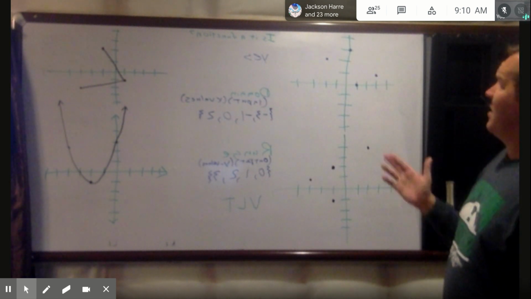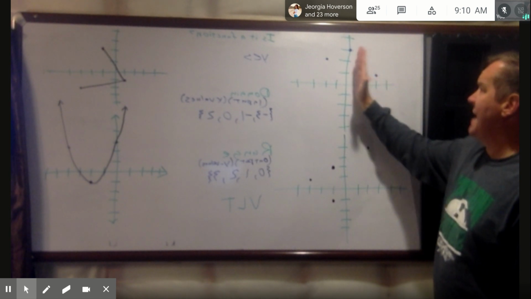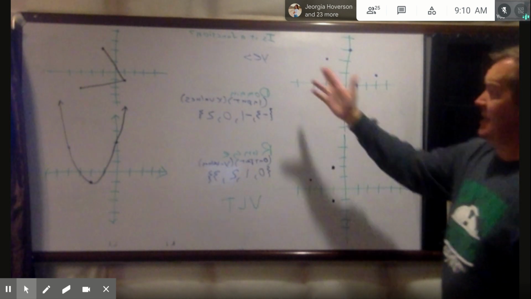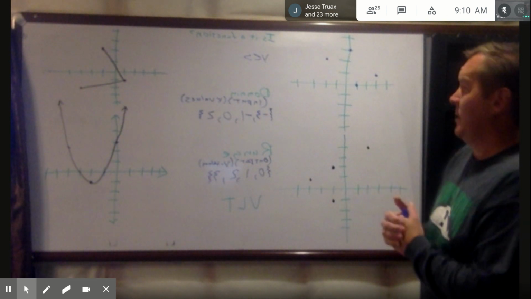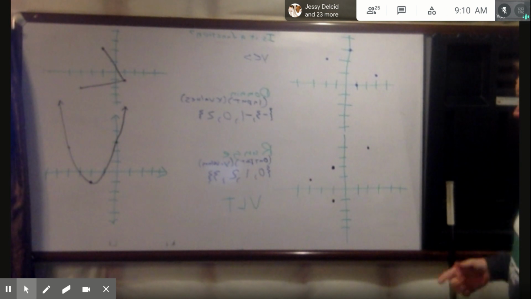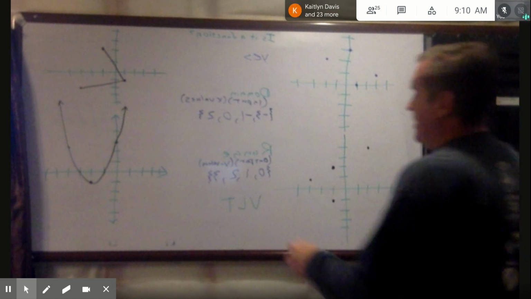All right, now is it a function? Once again, because as I went across, I only hit one blue dot at a time. So yes, it is a function. For every input, for every number I plugged in, there's only one output. Now, I want you guys to see if you can do this next one from start to finish on your own. I'll give you about 2 minutes to do that.